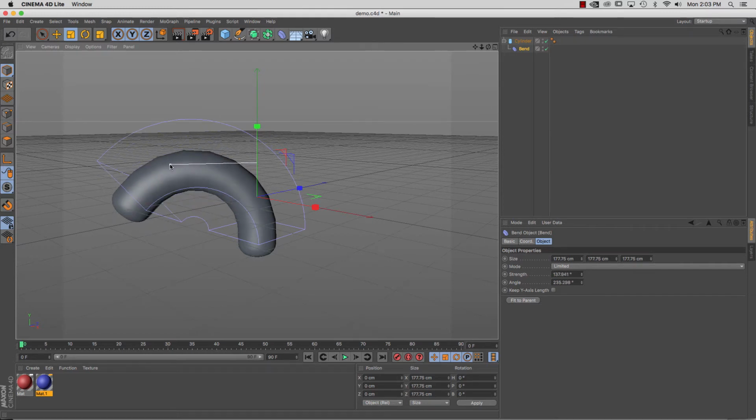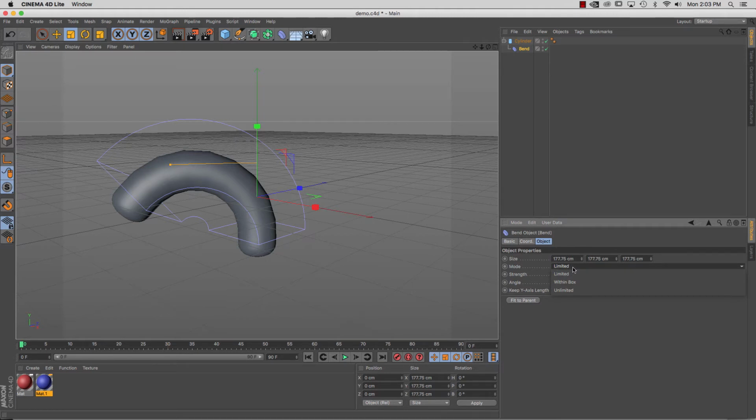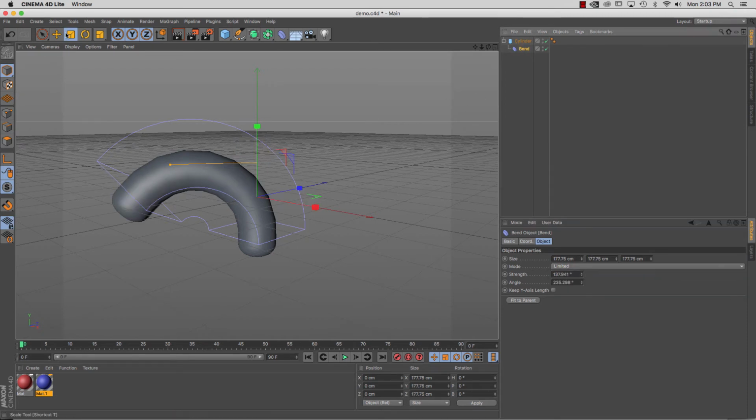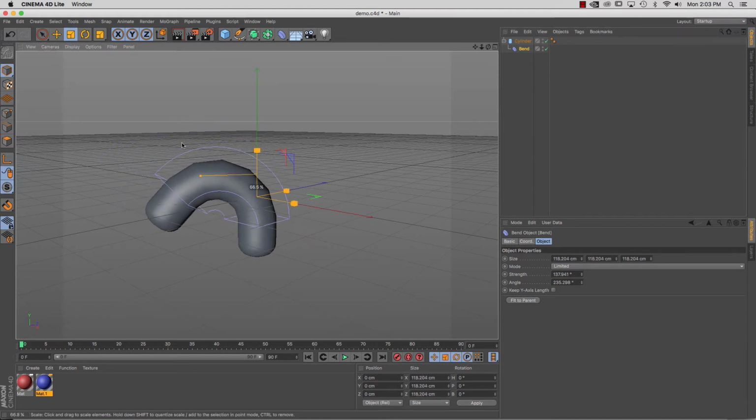Now there's a couple other things that we're looking at here. At the moment, by default, this is limited. We can say I want it unlimited, and then you'll notice that it extends beyond the box. We can also change its mode to within the box, and you'll notice that piece that was not within the box just got chopped off. I don't have a lot of use for that. Usually I'm either within the box or limited or unlimited, one or the other. Again, we can change that and tighten it down so that it affects more or less of it.